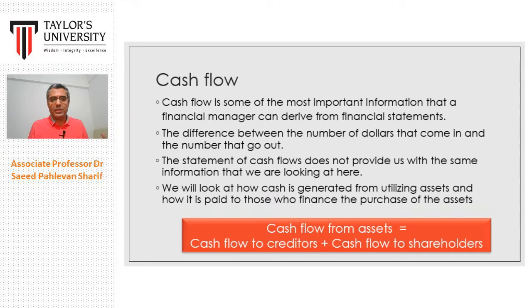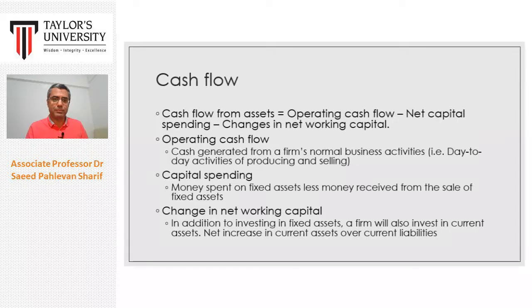So it is very easy to memorize this, right? Because I expect you to memorize the balance sheet identity, meaning assets equals debt or liability plus shareholders' equity. It's the same thing. But I just want to make sure you understand, because if you understand, then it's easy to answer the questions. So the cash flow is generated from using the assets in the business, and this cash flow will be paid to the two main sources of finance, those who lent money to the firm and those who put their money into the business, the shareholders.